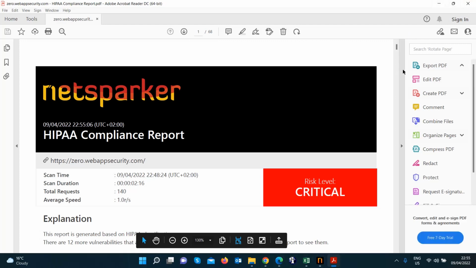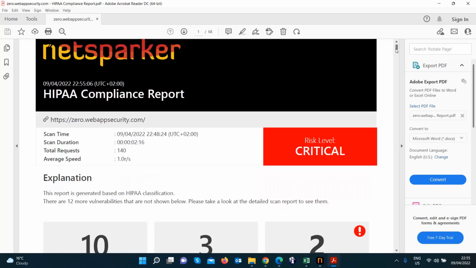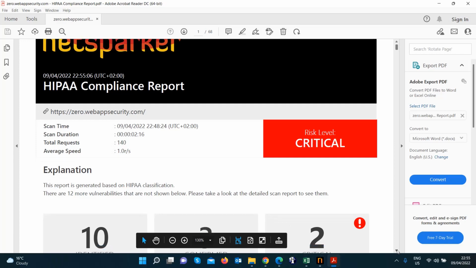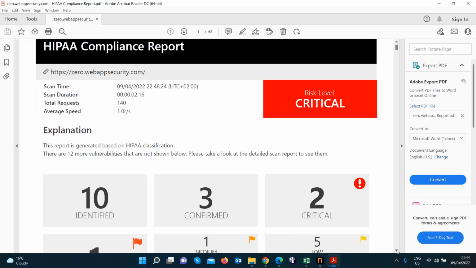Okay, all right. This is the HIPAA compliance report. Okay, and the risk is critical. This report is generated based on HIPAA classification. There are 12 more vulnerabilities that are not shown here. Please take a look at the detailed scan report to see them.